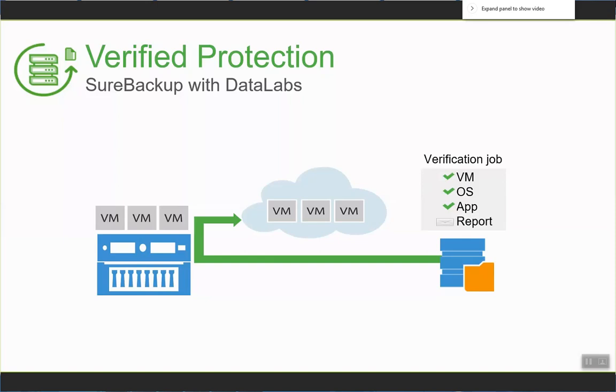You can take this a step further though. I know we have customers who say, okay, I use this to test my upgrades to applications. Now, yes, I have a dev test environment, but typically that will skew from production. So if you take last night's backup of an application, you restore it to an isolated network, we can actually get access into that network and test an upgrade, make sure the upgrade works, and rerun the verification job to make it work. Okay, now my backup steps work, I can take this live and do it in production. So, powerful feature, included in the product, you all have that.